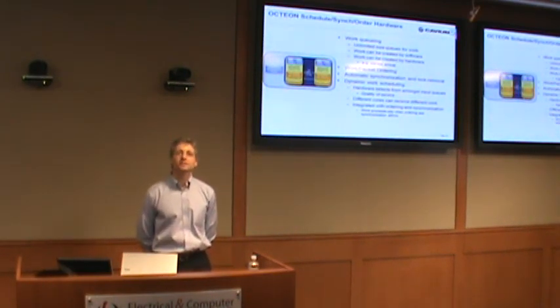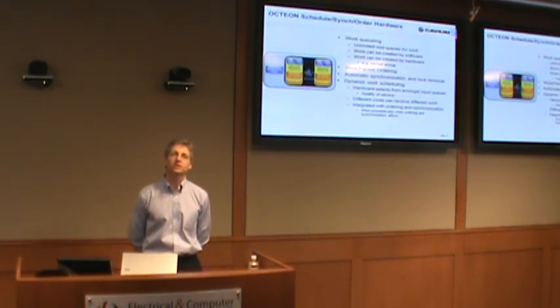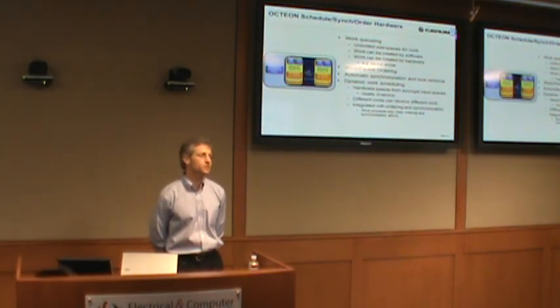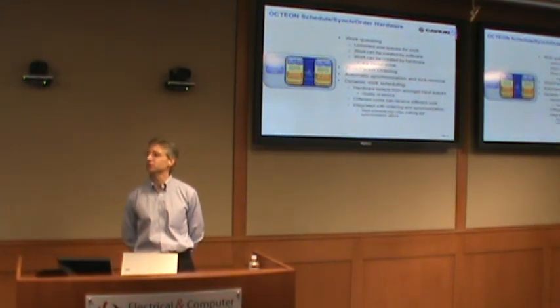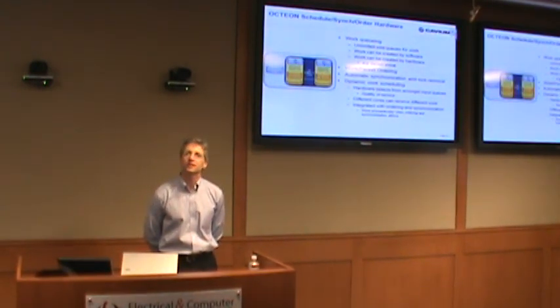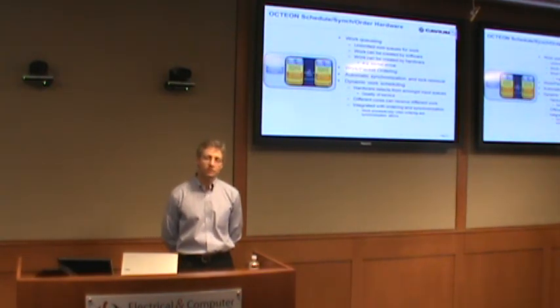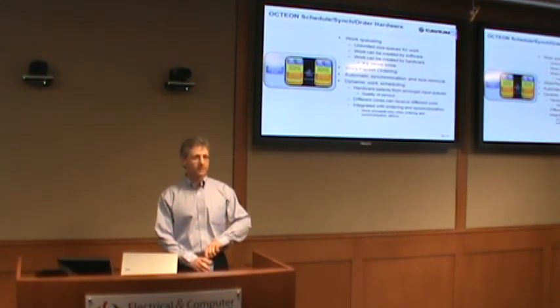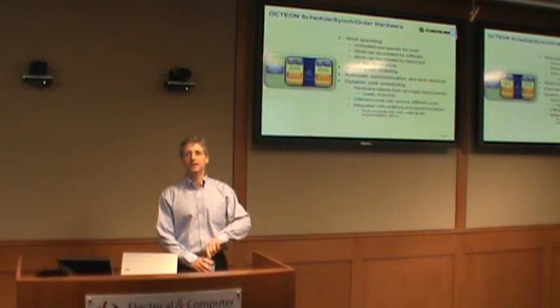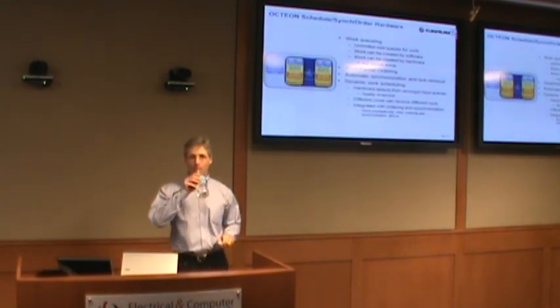Dynamic work scheduling is very important. The algorithm that the hardware uses to decide which packets get scheduled to which cores is very complicated and would be very difficult to do in software, but is well suited to hardware. It includes techniques like, for example, different cores can receive different work. Not all cores are considered equal. And the scheduling algorithm is integrated with the ordering and synchronization.